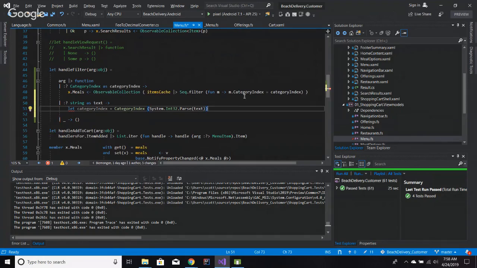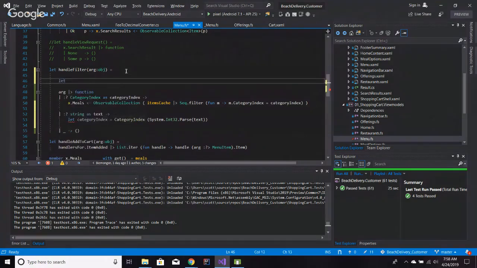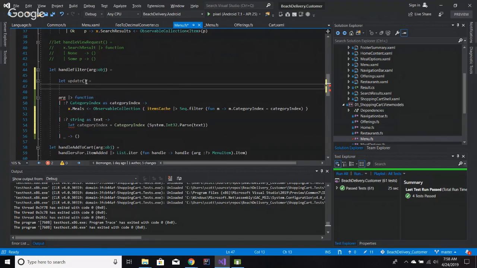And then I could say over here, let update equal, and then I have this category index up here, and I basically take what I had down here, throw it in here.